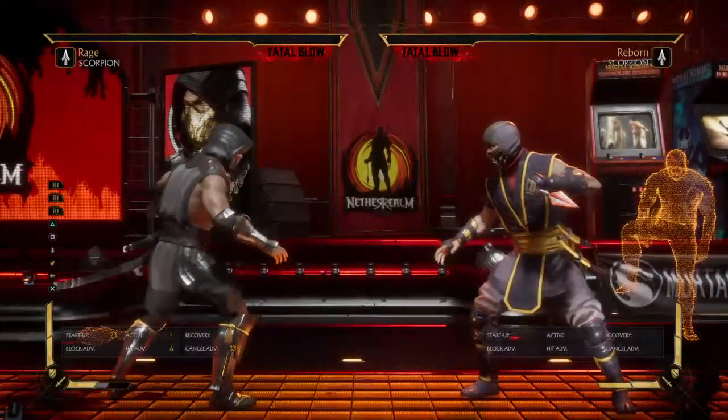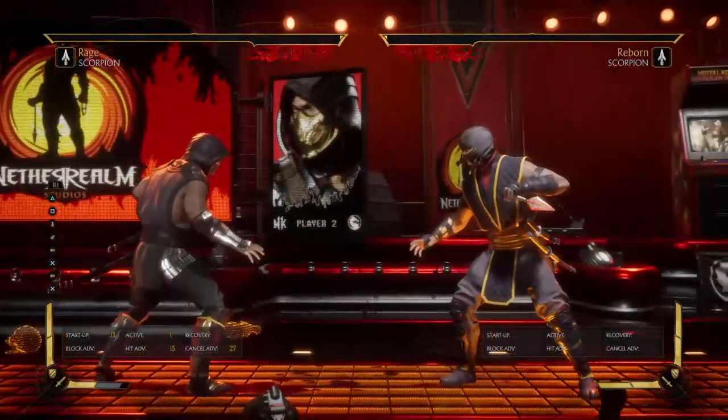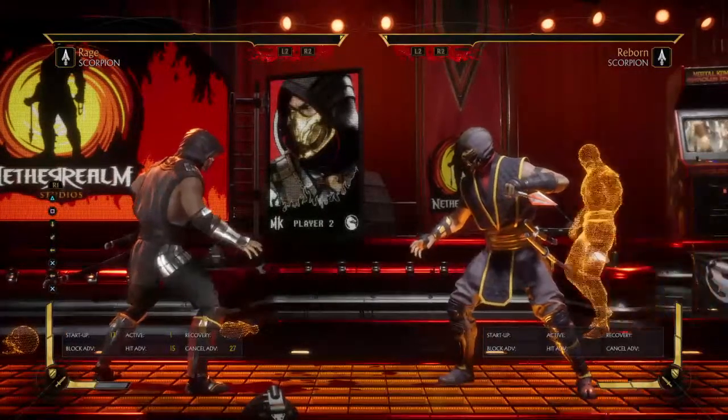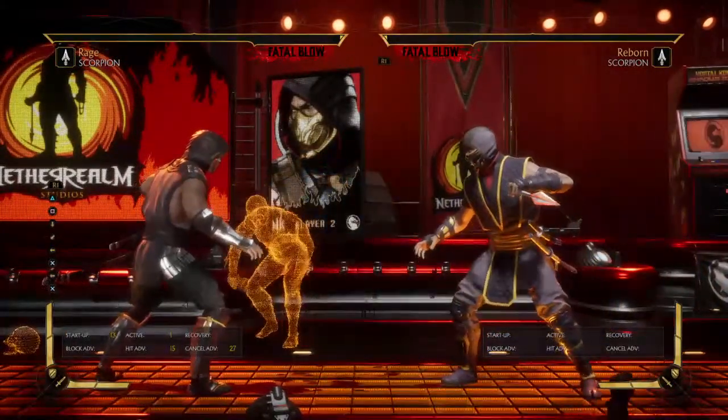You've done almost 25%, you're plus 6, and you're in range for this normal, so you can start pressuring them with forward 3 and putting them back in that situation. It's up to you to decide how you want to play Scorpion like that.